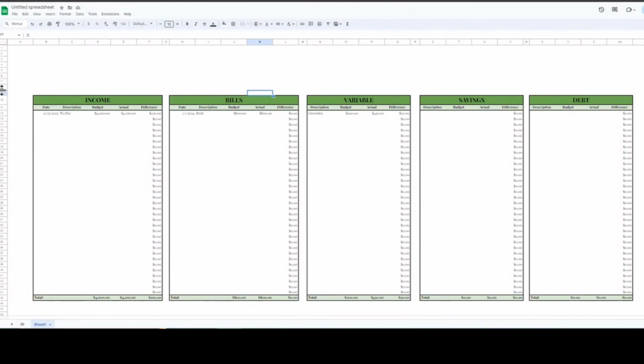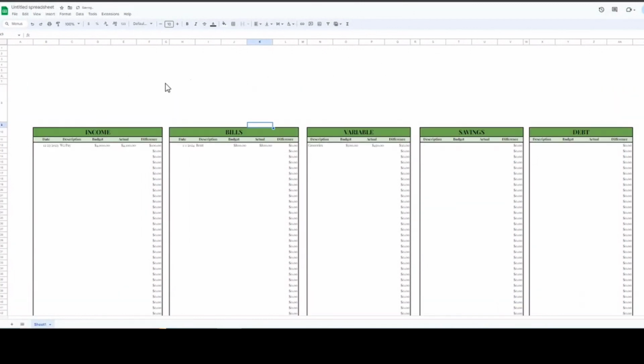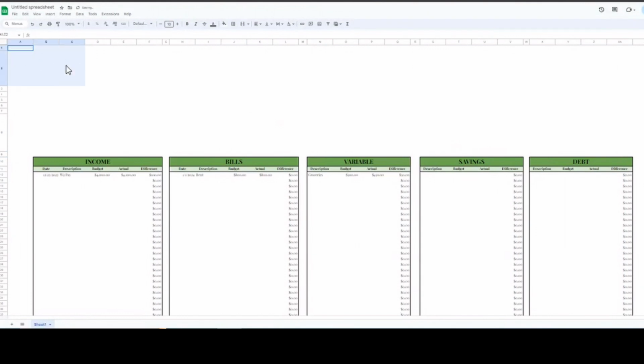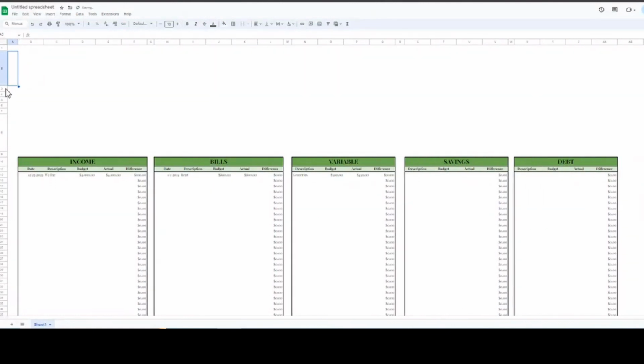Okay, so like I said, you can always pull these down to create more room here at the top for your dashboard. The first thing I like to do is go ahead and put a place for the month. I don't like to start all the way up here because I don't like to use the very first one, because I like a little bit of border space. So I'm going to highlight this section, these four right here.